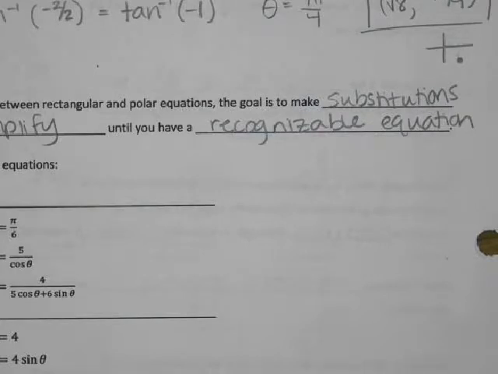So in my opinion, it's a little bit easier to convert from polar to rectangular because we've been doing rectangular equations for a long time. So when you convert it to rectangular, you're like, oh, that's y equals mx plus b. I'm done. Or, oh, that's x squared plus 2x equals y. That's a parabola. I'm done. I can recognize it. When you convert from rectangular to polar, it's a little bit harder because this is the first time we've dealt with polar, so we don't necessarily know what recognizable equations are. Does that make sense? Since that's how you know where to stop.